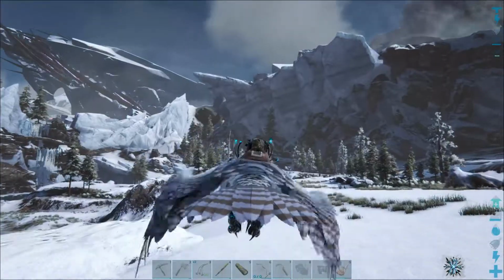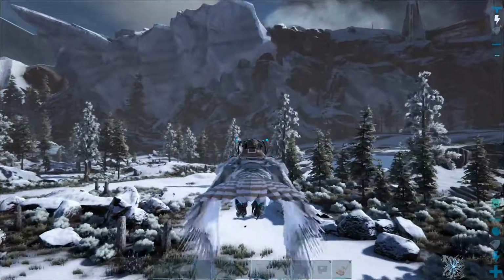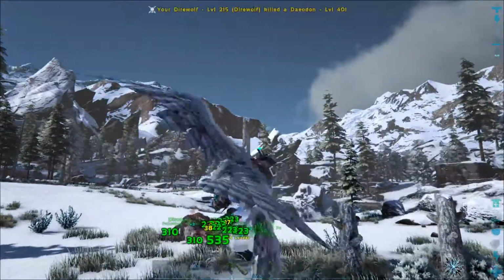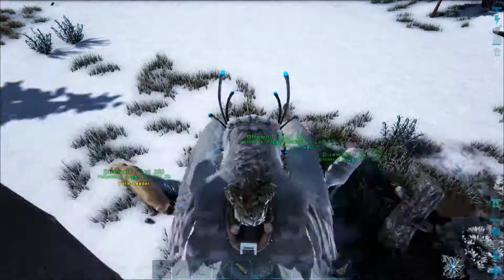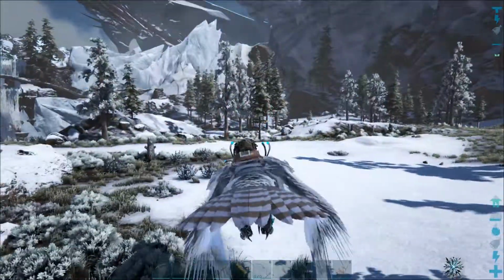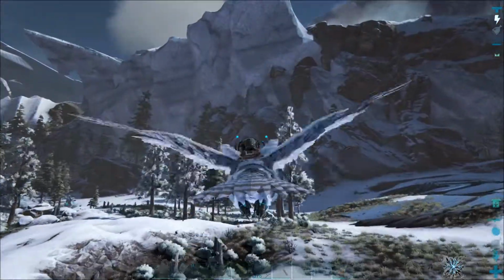And then take our snow owl and we'll do a little scouting and see if we can find a good base. Interesting that it stops immediately as soon as you stop pressing the button. My goodness. Those are some dangerous direwolves. I don't think we'll have to worry with them around. Let's find a good area for a base. Somewhere where there's a decent number of trees. Perhaps over here would be good.